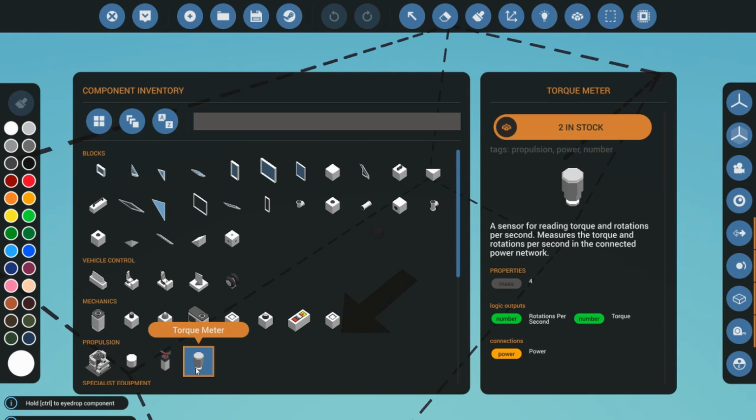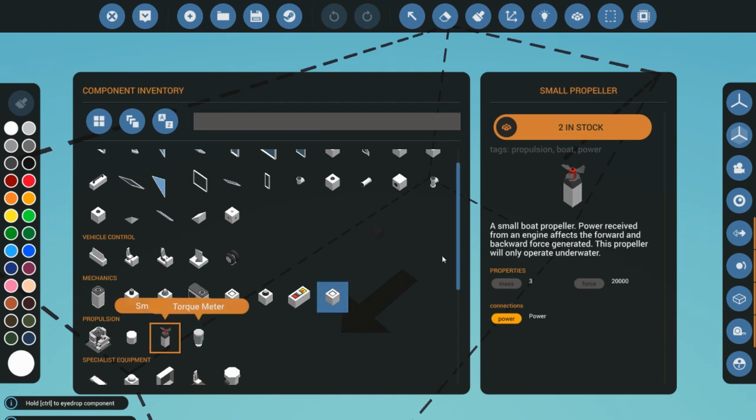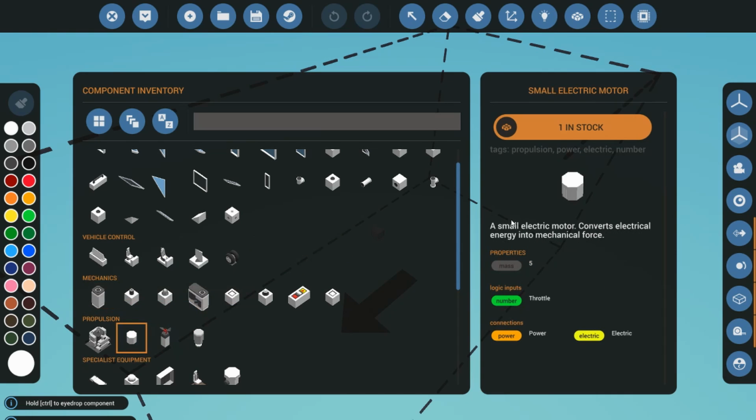A sensor for reading torque rotations per second, measuring the torque and rotation per second in the connected power network. Okay, cool. I have propeller. I have 2 propellers in stock. If you run out of stuff in stock, you can always buy some more. And I'm not sure how much these are. Small electric engine, so I have one of those.